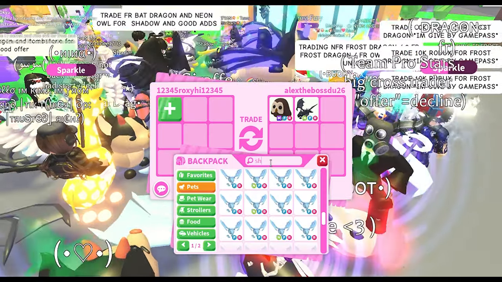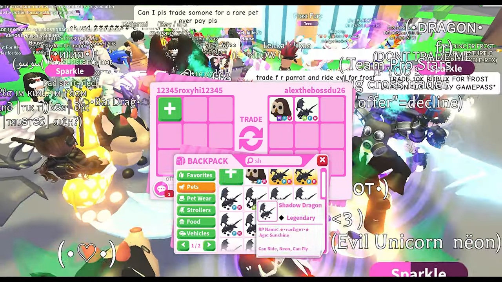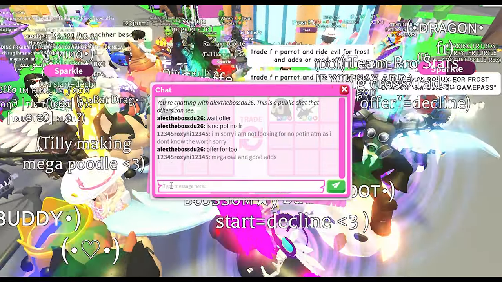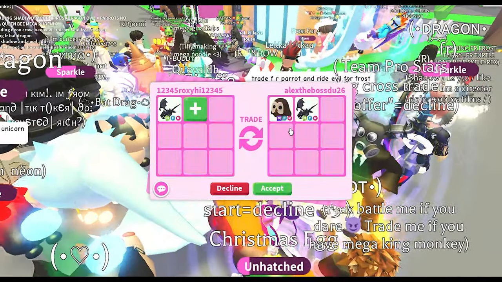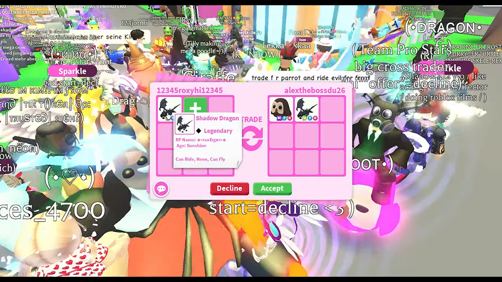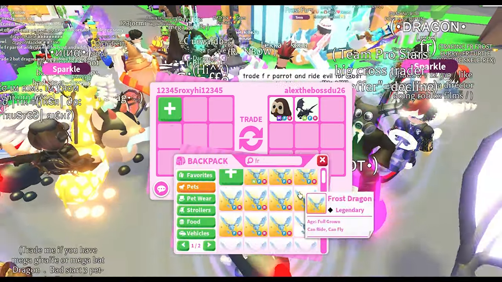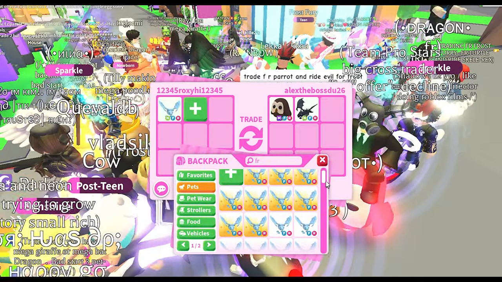A little heads up. Okay, speaking of Neon Shadow Dragons, looks like Alex the Boss has added a Mega Owl and a Neon Flyride Shadow Dragon. So, I've added my Neon Shadow. I was hoping that they would offer for it, but no, they do not. Okay, they're asking me to offer for their Neon Shadow and their Mega Owl. Okay, that's alright, let's go ahead and do it.